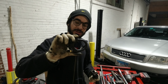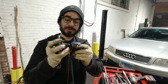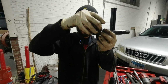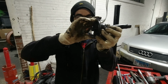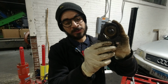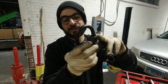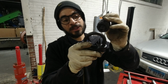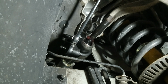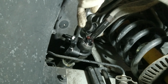So the special tool that we mentioned, it's gonna fit right around here on these threads over here. You can just slip it in place. So once it's fit like this, you can start screwing the bolts. That's how it's going to hold in the teeth that you see here, and that's how you can open the inner tie rod. So this side is more spacious than the other side, but it's still doable on the other side.